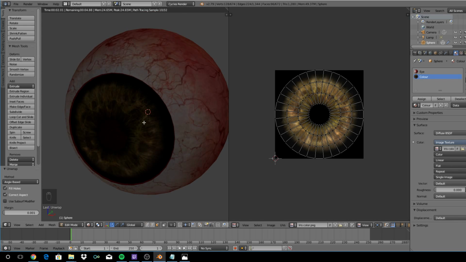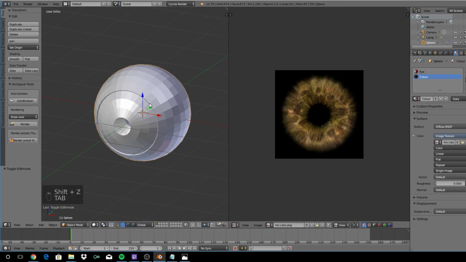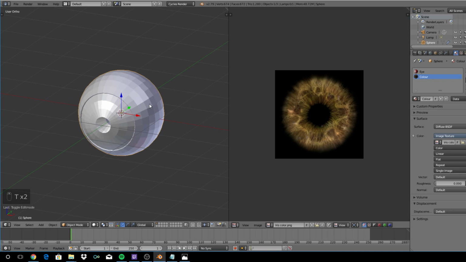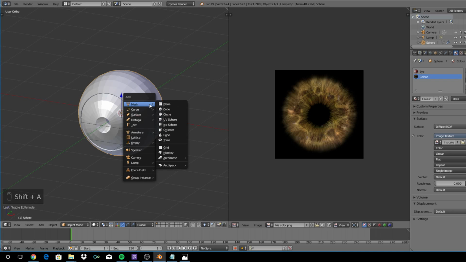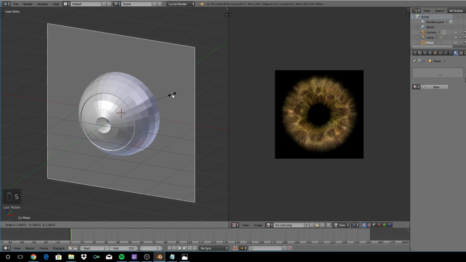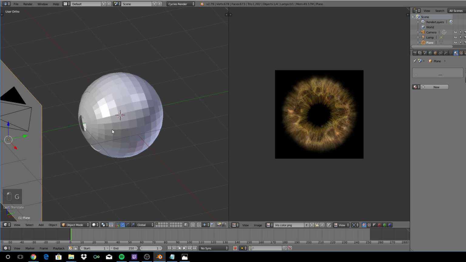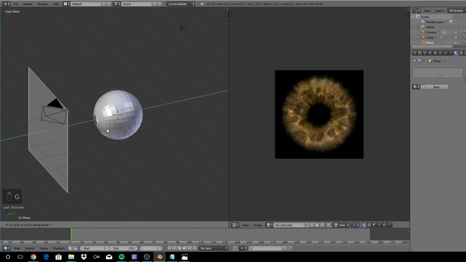To light this up, what we're going to do is tab out of edit mode, hold Shift A, mesh, and add a plane. R to rotate it on the X axis, 9, 0, and enter. Now hit S to scale it up, G, Y, move it out, till about there.